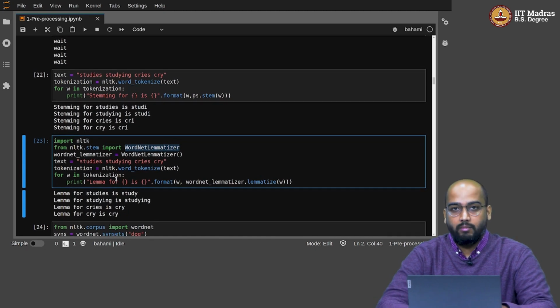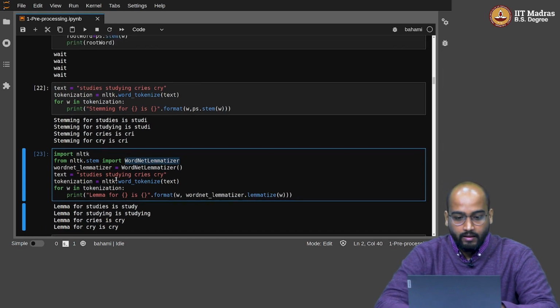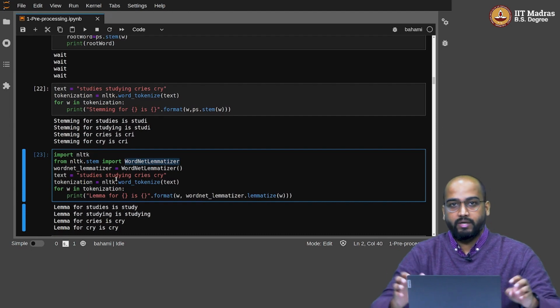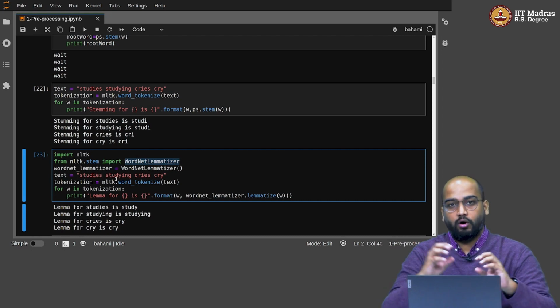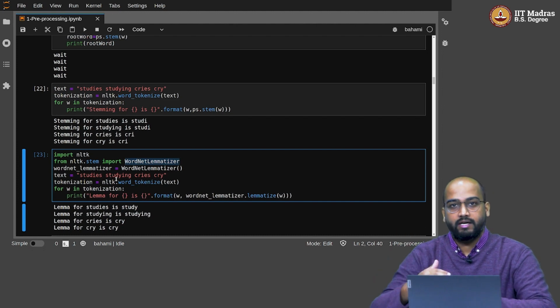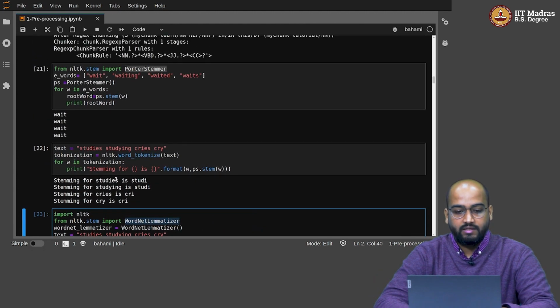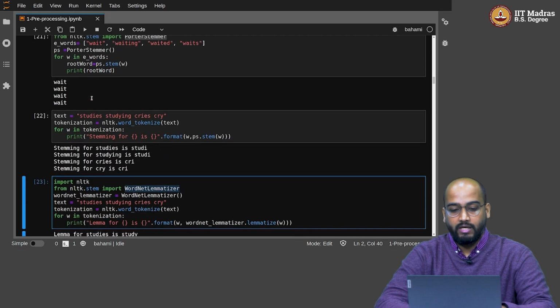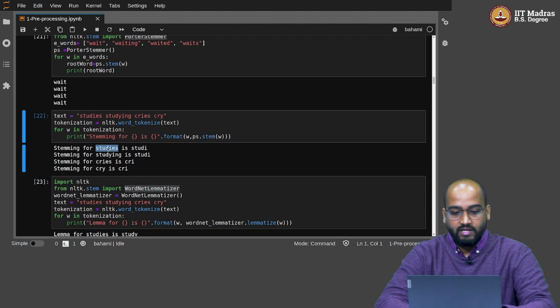So what is the difference between lemmatizer and stemmer? The only difference between these two is how they reduce a token to its base form. WordNet lemmatizer is more a rule-based approach, where you have created a knowledge base. Let's say you have stored all the information, like cries will be reduced to cry, studying will be reduced to study. This is more rule-based, and it's a knowledge-based method. Whereas stemmer would be a more statistical method, where using statistical methods you have learned the base forms of many tokens. So studies, for example, will be reduced to studi by a stemmer.